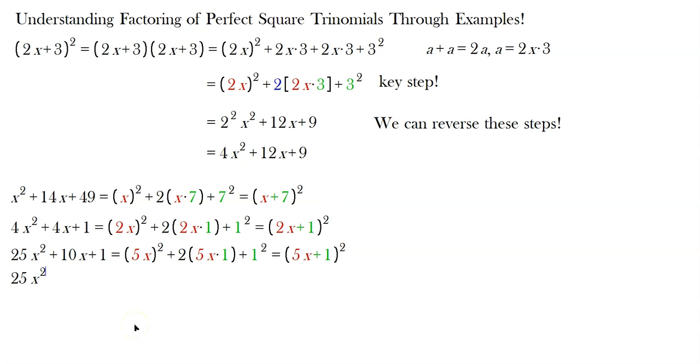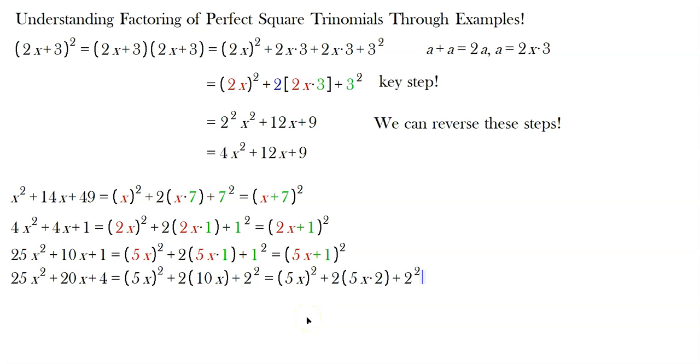So you're going to have 25x squared as another example, plus, let's see here, 20x plus 4. Again, write the first term as 5x within parentheses, quantity squared, plus 2 squared. The middle can be written now as 2 times 10x. And then plus 2 squared at the very end. And you want to make sure that one of the factors of 10x is 5x, and the other one is 2 from the two ends here, right? So you're going to put 5x times 2 for that reason, plus the 2 squared at the very end.